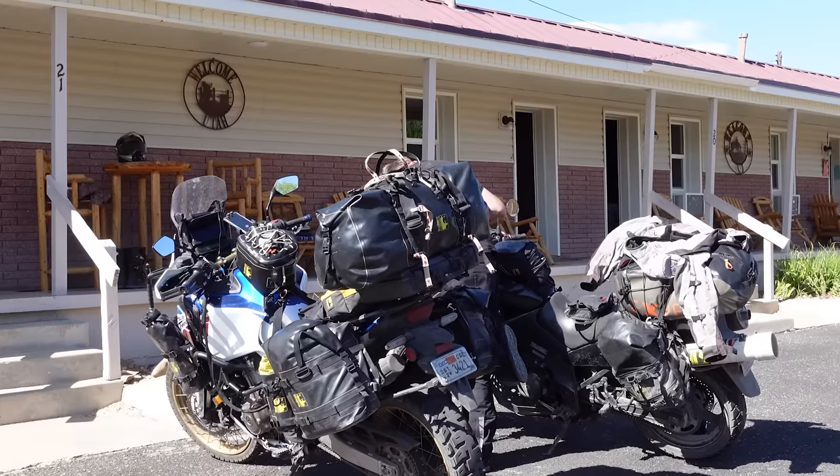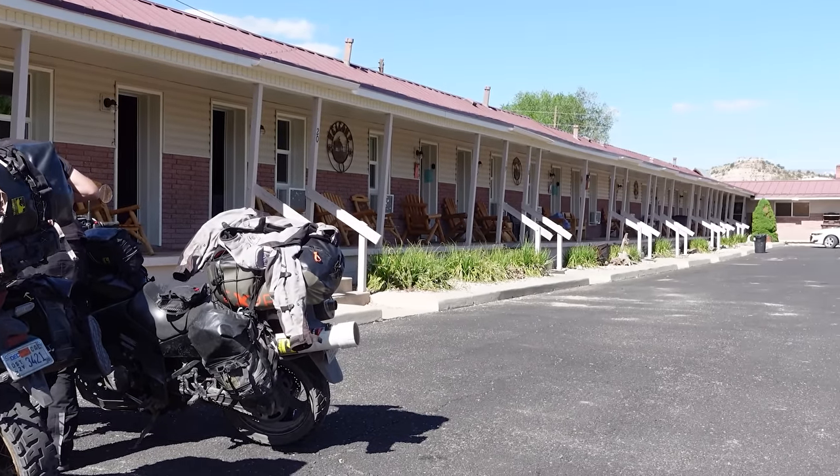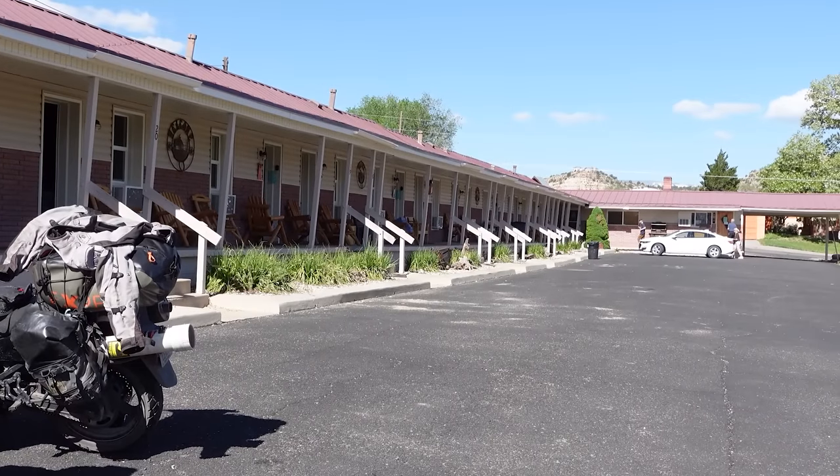Well, good morning, beautiful people from the Cowboy Country Inn. We had a wonderful little stay here. Bikes are packed up. Brother's having a rest over there. This is going to be one of our last days in Utah before we really have to start hauling butt home, because Brother has to get back to work and I have other stuff that I need to get done back at my home. So I think today is just going to be a solid, slow rest day.